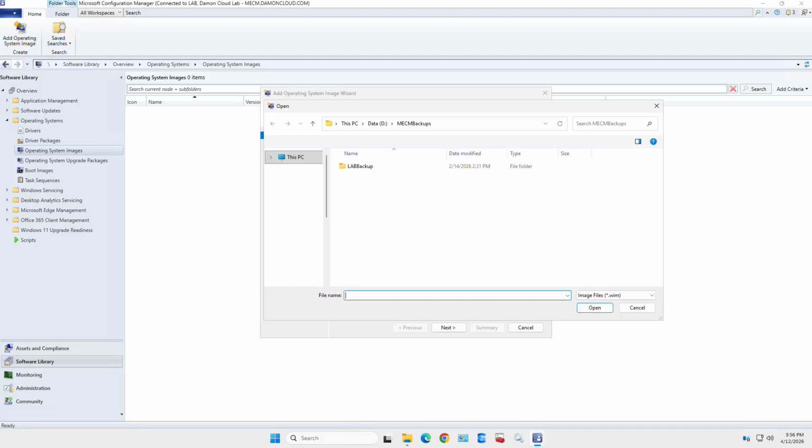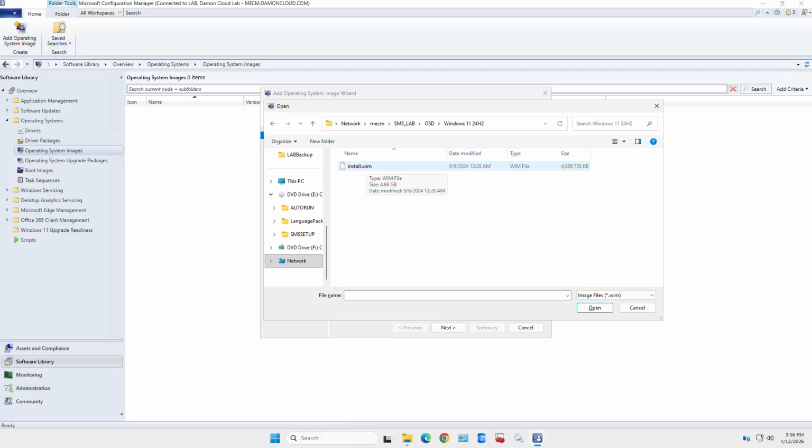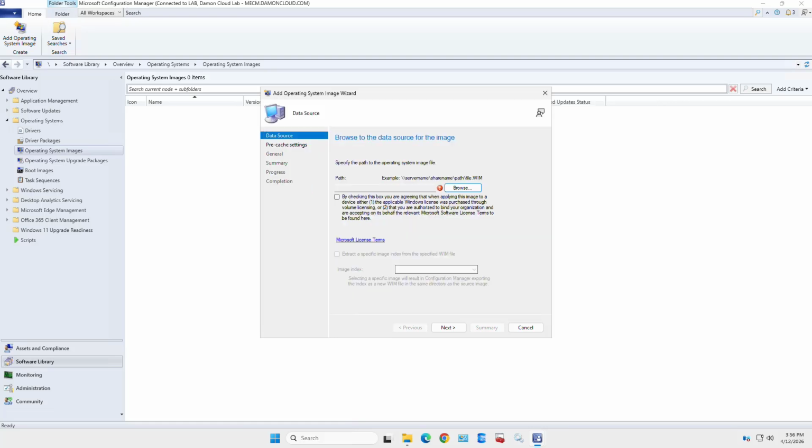So I'm going to click on Browse, and then I'm just going to paste that right in the window. It's going to be a network share. You can't specify it by its local drive. It won't work. And then I find the WIM file that we copied.